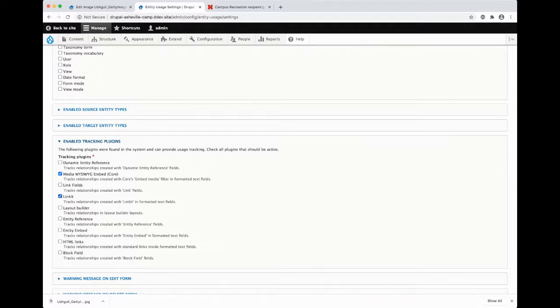But it also can be used for entity reference fields. I'm not even sure what this layout builder really means, but I'm intrigued by it. I want to try it. So there's a bunch going on there, and this will be something that you'll definitely want to use.